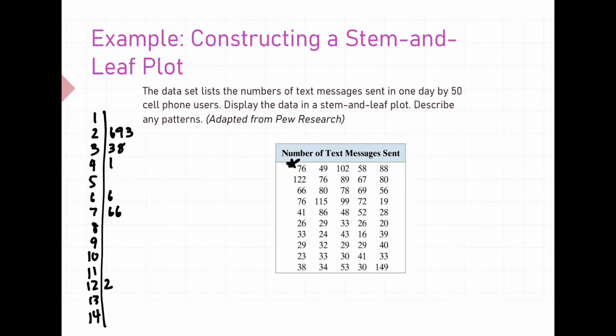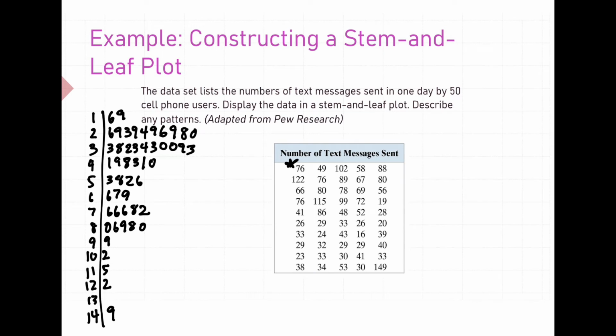And I'm not trying to find all of the teens, the ones that have a 1 out front, and then go through and try to find all the 2s, because most likely if you do that, you're going to skip over numbers. I'm not worried about the order of the numbers yet. If I wish to put them into numeric order, I can rewrite it really quickly and easily with my leaves in numerical order. Continuing through this, here's what we end up with at the very end.